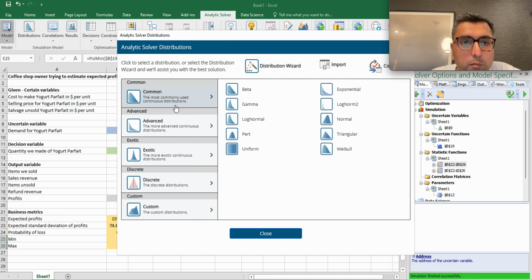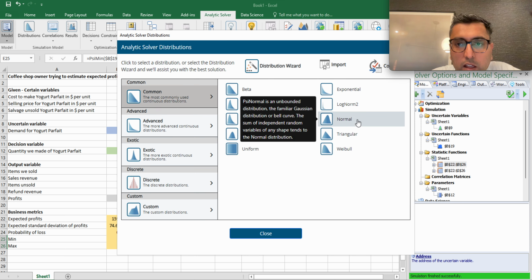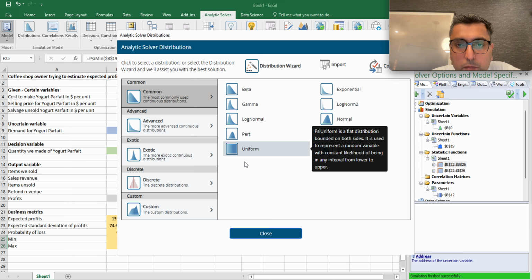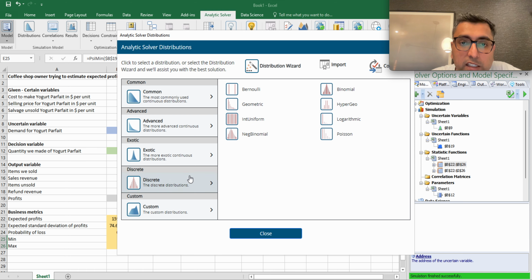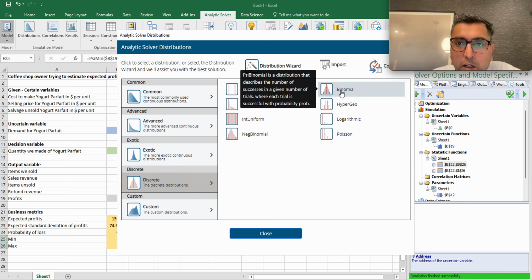And there are various distributions given here. The most important ones are the normal distribution, uniform distribution, and some of these are continuous distributions, and some are discrete distributions. So binomial, the one I was talking about, is under discrete.